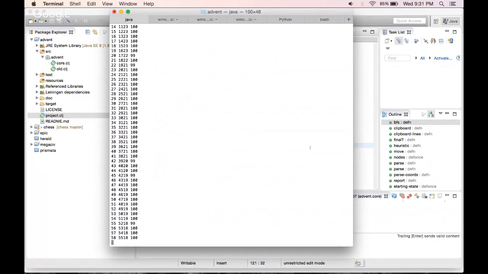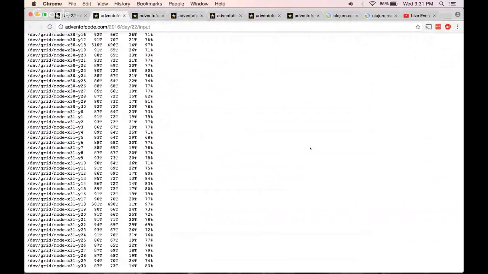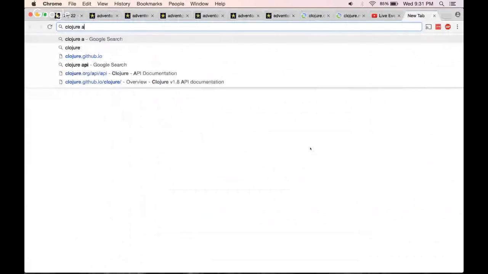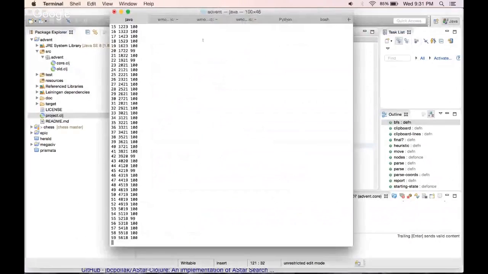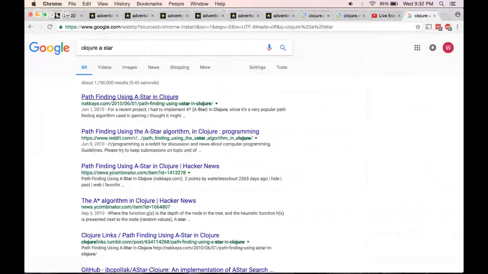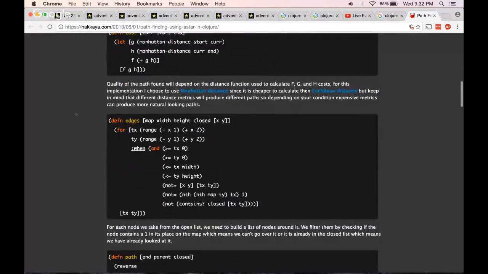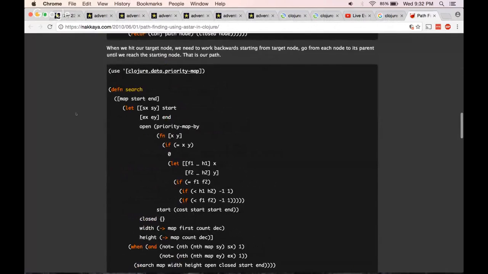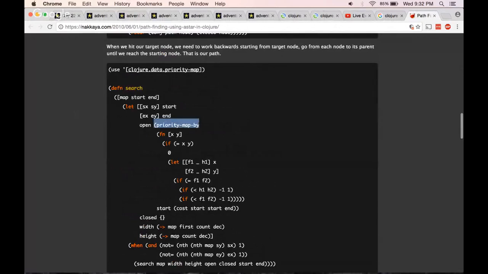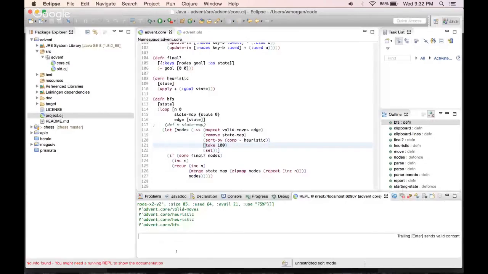Give it a little bit more time, and then I guess separately, what happens if I search for Clojure A star? Couple of examples here. I'm mostly just concerned with the map data structure. Yeah. So we got here priority map by. I wonder if I have access to Clojure data priority map. Require Clojure data priority map.